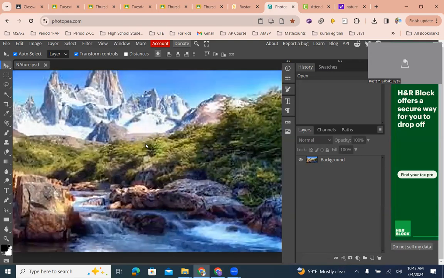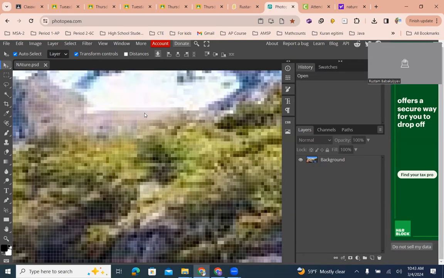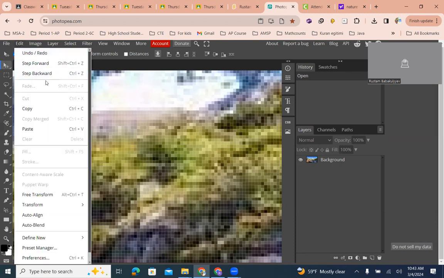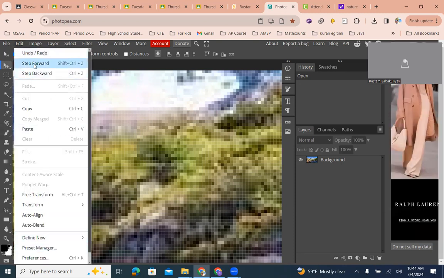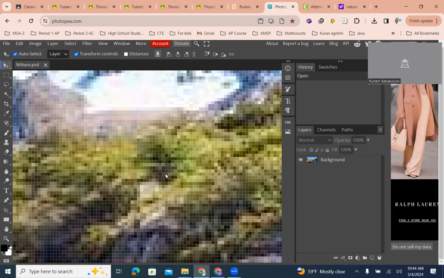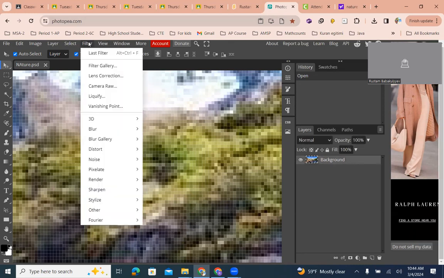Seems like it's taking a while. Let me undo this. All right, Control Z. So one step undo. Okay, I click on background, go to Filters, and let me apply another one.